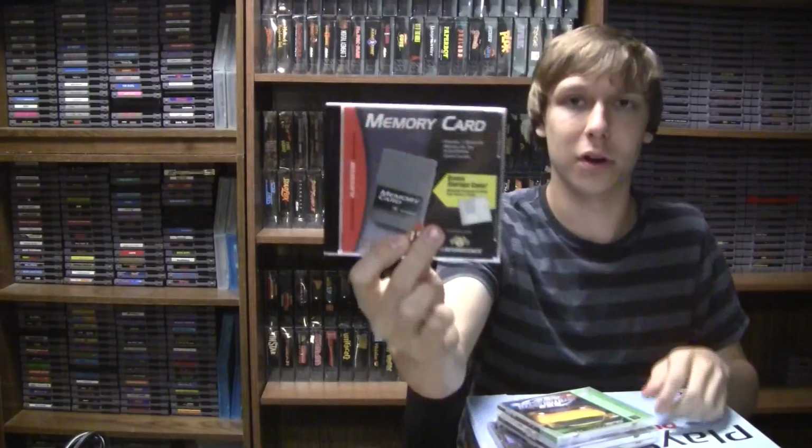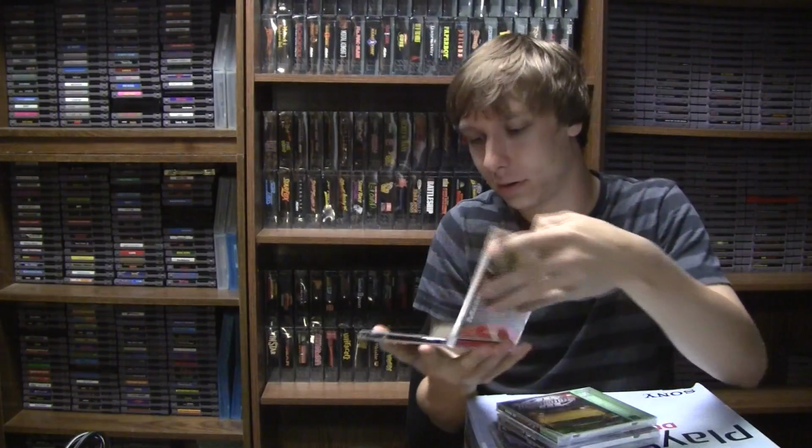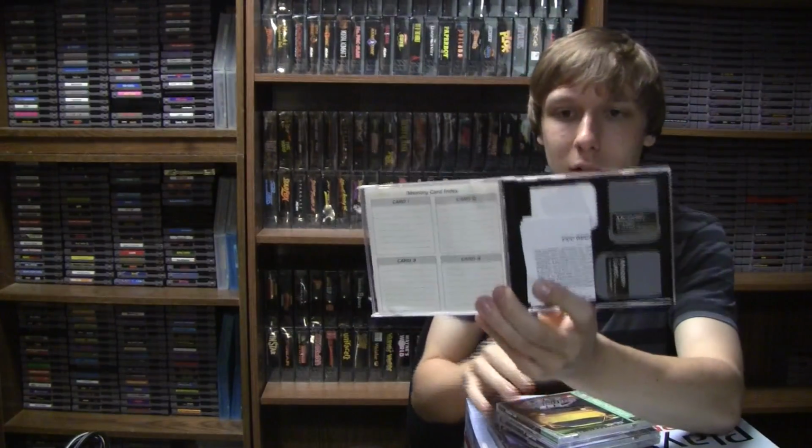Rifle through them quick. Tetris Plus. We got Test Drive 5, Test Drive 6, and Need for Speed Hot Pursuit 3, along with this performance memory card. Look, I wonder if it has the cards in there. Oh, it's got a couple of them in there. That's kind of cool. But yeah, I got him to throw that PS1 stuff in with the $150 NES bundle.